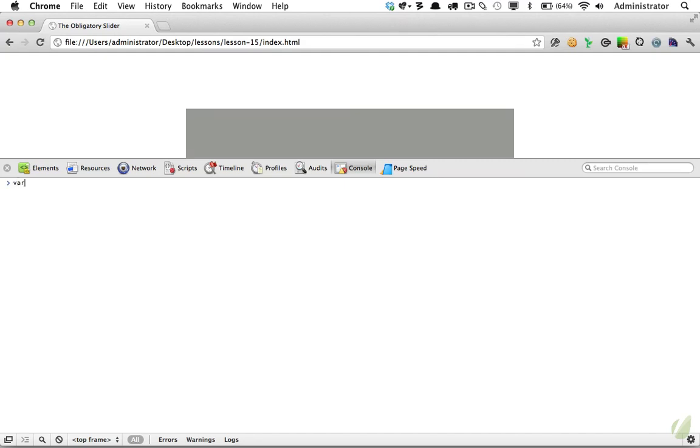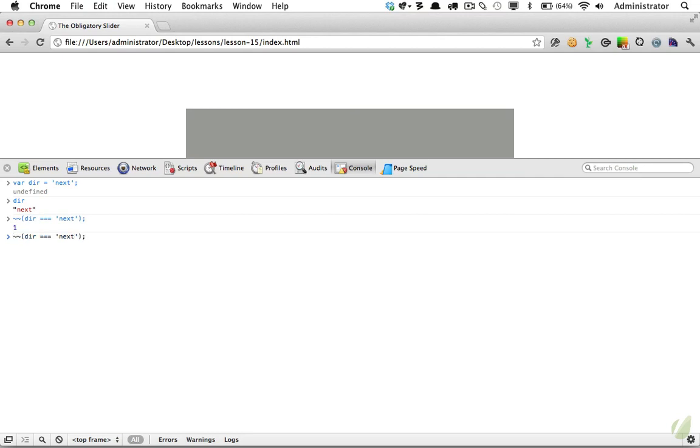So let's try this. var dir equals next. We're creating a variable called dir and making it equal to next. And now we're going to say tilde tilde does dir equal next. So this is our test. We are determining if the dir variable equals the value next. We know it does, so that will essentially be switched out with true, and then we are casting true to an integer. Let's try it, and we get 1.